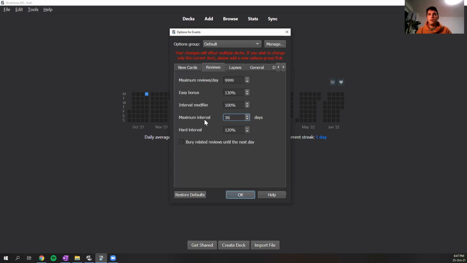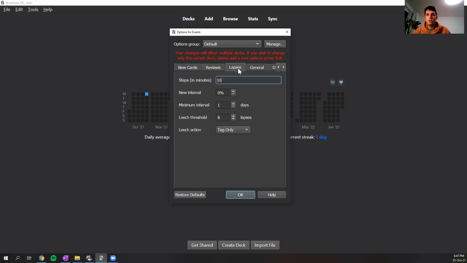So if you can, keep it at 180. Hard interval, once again, percentages, so don't touch it. And here we have the same checkbox, bury related reviews until the next day. It's the same as with new cards, so we want to check it because we don't want to see the identical card twice in a day. So that's all you need to know concerning reviews.